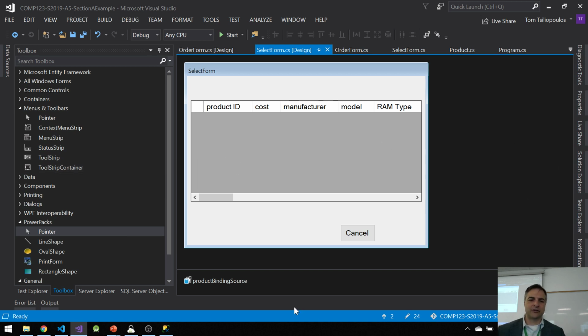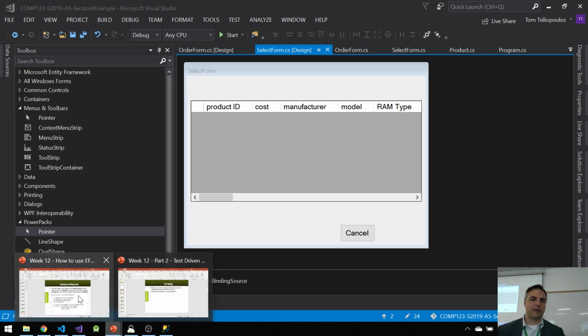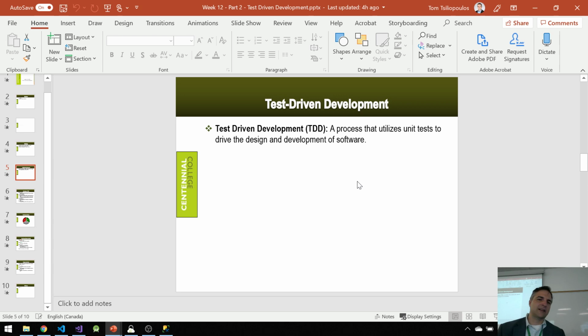So whenever I do a test, first of all, let's go back to the PowerPoint to go through it. Remember that what I said was unit testing is all about little testable units. Test-driven development is like I do the test first, and that's how I make my methods, right? I don't have methods that I test. I make the test to create the methods. It's a different way of doing things. Why is that? Because guess what? If I can make a method that doesn't exist pass, I've created the method. So I'm actually making a test, creating the method from the test, and then making it pass and then refactoring it, which is perfect because it's passing the test that it has to pass, right?